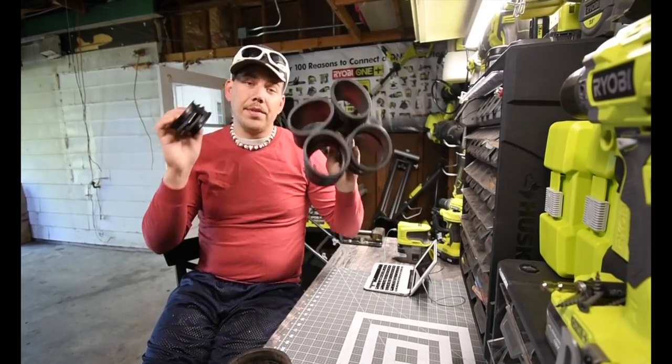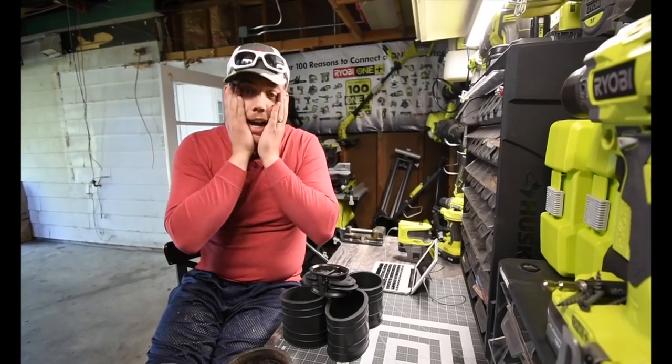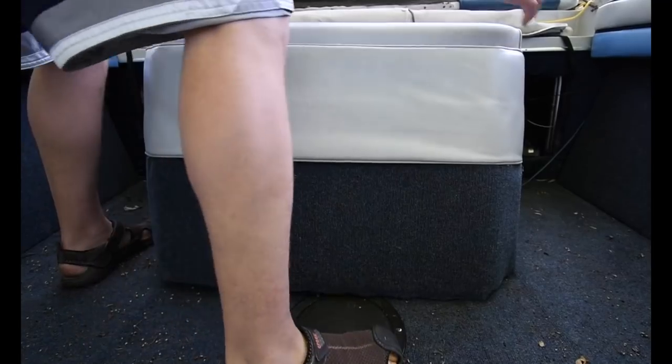But these items are the last. Then I'll be able to start the boat. Thank God. Now, what I have here is a 1990 Celebrity 190BR with a 5.7 V8 engine in it. A high-end engine. It's about 400 and something horsepower. So today, we're going to get this started. I can't wait. I've been waiting for this moment for about a year.